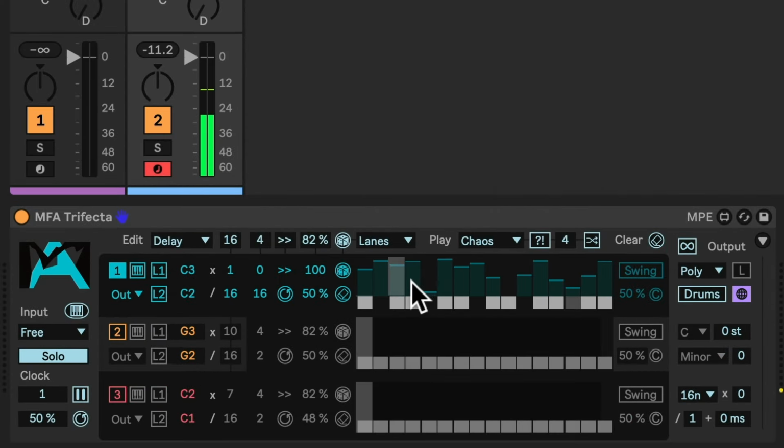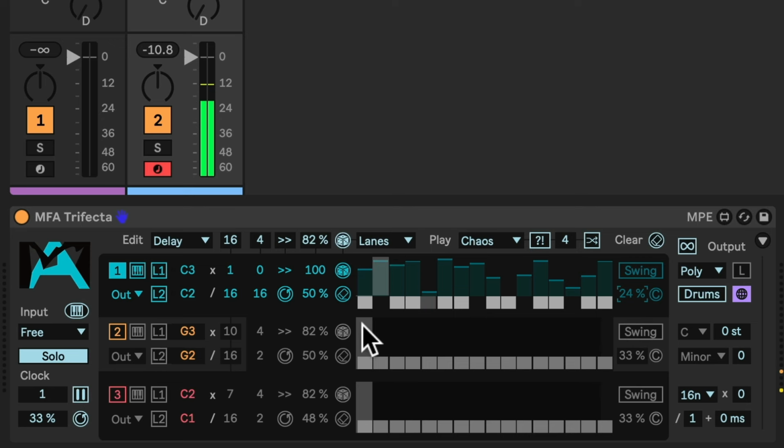So the delay allows us to impose some swing timing by this amount, and we can control that again globally here. So there's no swing. And in swing mode, only every second note will actually have this offset delay amount applied. Again, it's multiplied by this amount. If I set it to 100%, it's going to be very swung, and we can reduce it down here.